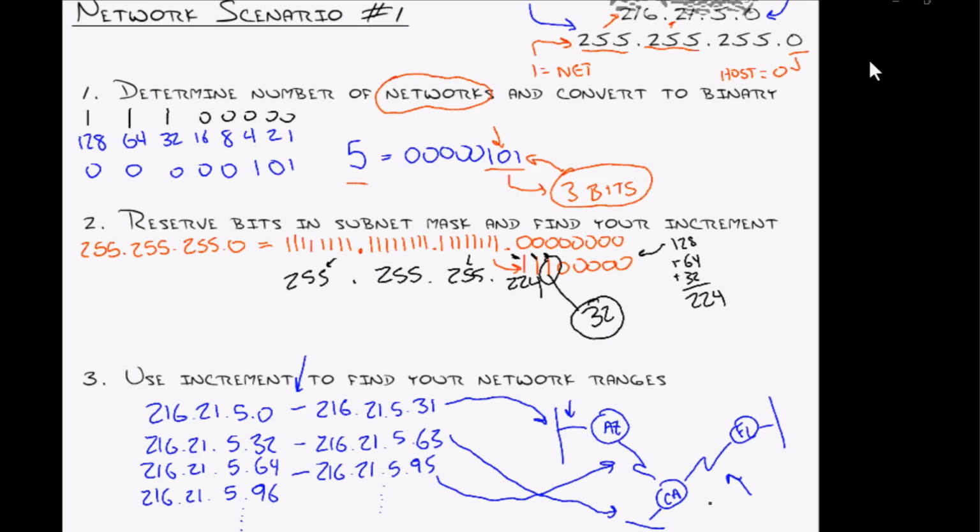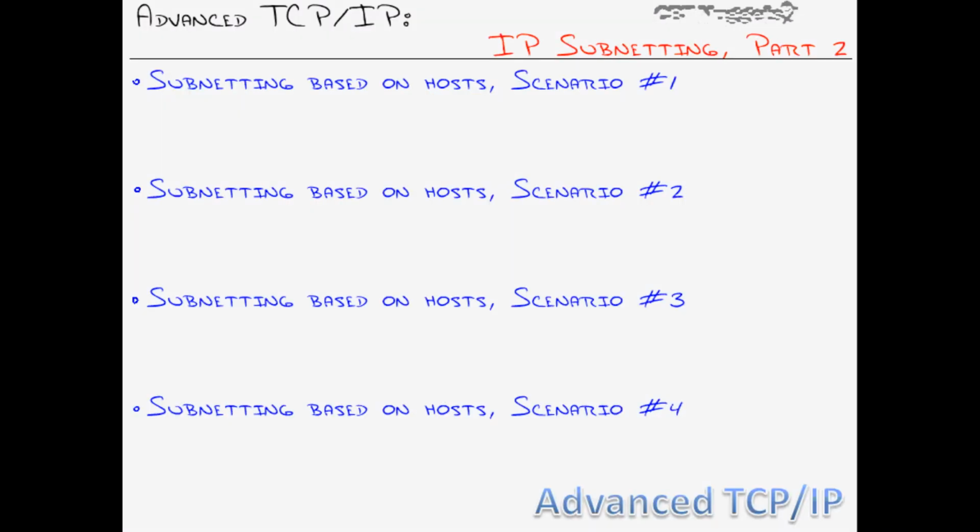This is the meaning of subnetting. Breaking our one network into multiple networks. We've got our new subnet mask that we use and our network ranges that can be assigned to the different devices. With that in place, I know at this point it's like, okay, I'm seeing that, still a little fuzzy. Let's do another example. Let the adventure continue as we move into TCP/IP subnetting part 2.